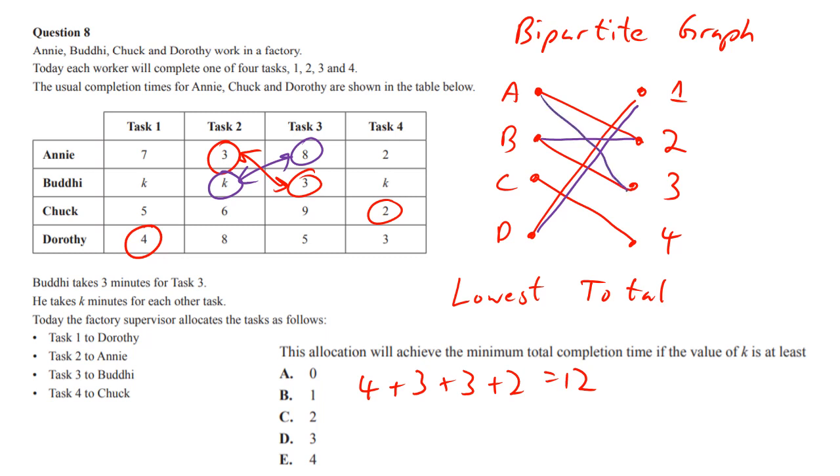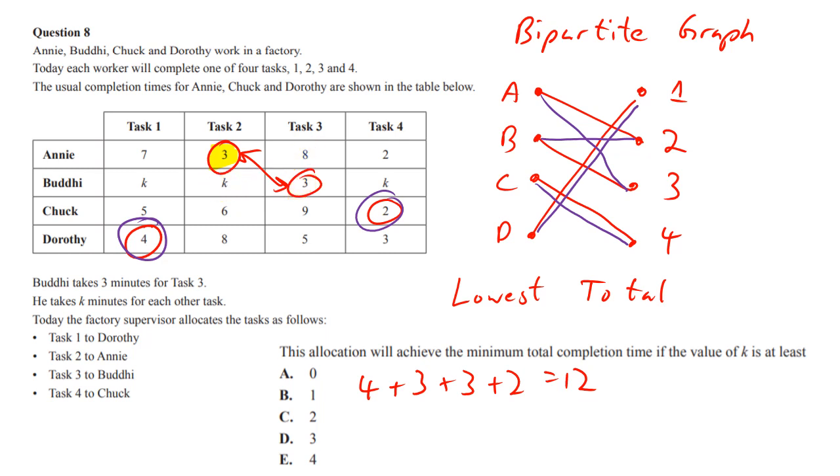So you can see we've swapped A and B over, and we've left D and C alone. And so we've still got this one, and this one is still the same. So that means our total now is 4 plus K plus 8 plus 2 equals some number. Well, let's compare that. We've got 3 plus 3 compared to K plus 8. That's the arrow pairs. So there's your 3 and 3 and K and 8. And obviously 3 plus 3 is 6. We've already got an 8 there. So it's not going to work, is it? The purple allocation cannot actually get us the lowest value.